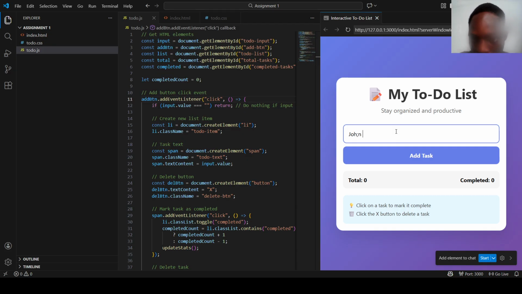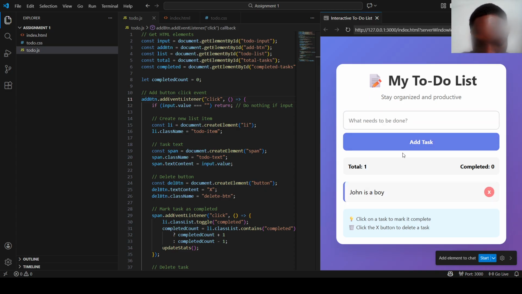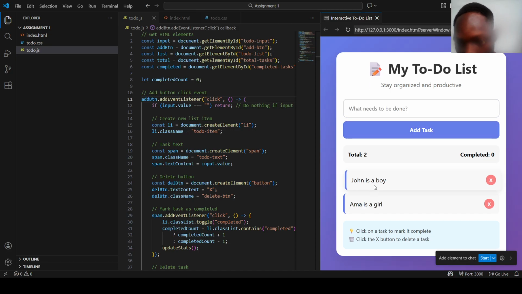let's say John is a boy, then add task, say Amma is a girl, and then you're able to complete all these tasks.